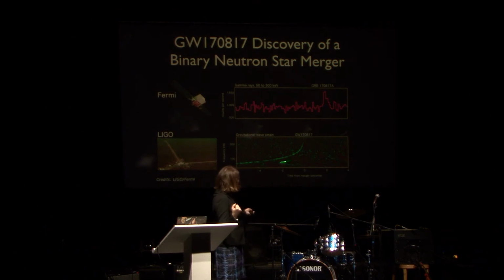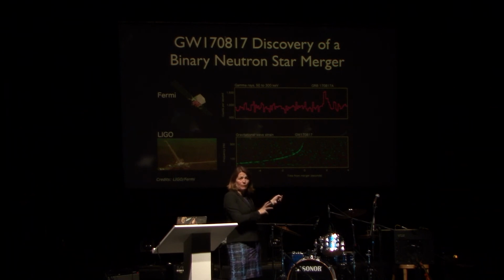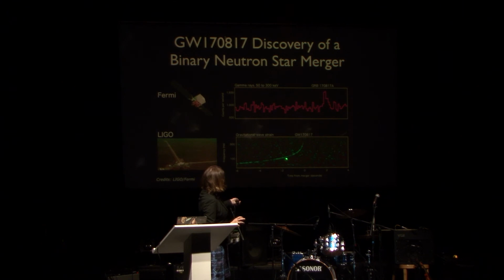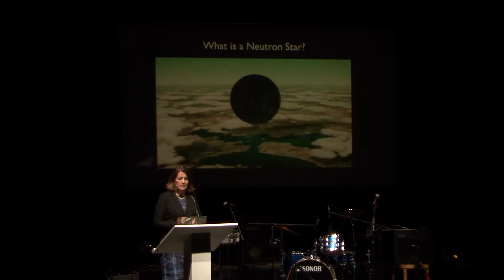Now this thing happened 135 million years ago, we know now. So about the time the dinosaurs were roaming Earth, okay, just to give you the scale. Those black holes happened as life was forming on Earth 1.3 billion years ago. This happened while the dinosaurs were on Earth, okay? So that's the scale of how far in the past we're looking. And there was gravitational wave, and there was radiation. For the first time, we see and we hear at the same time, okay? That's a very powerful first thing.